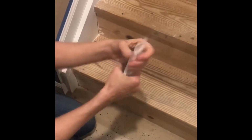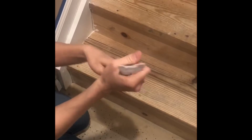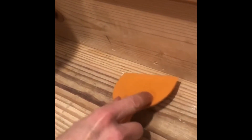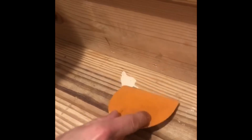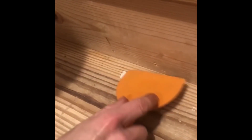After cleaning the stairs, you will want to apply wood filler to any small holes. Make sure you knead the wood filler adequately before applying it to the stairs. When applying the wood filler, do not really worry about applying too much because the wood filler will take up the stain. After you are done applying it, make sure you let the wood filler dry for 2 hours before you start staining.